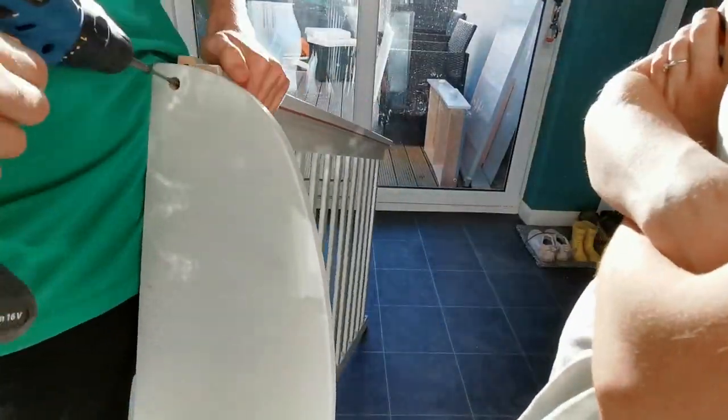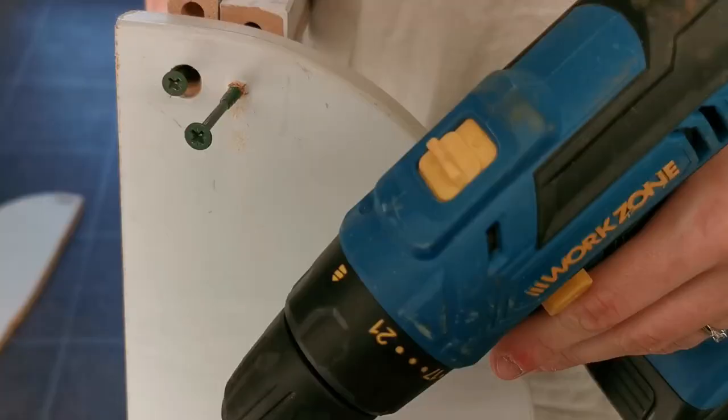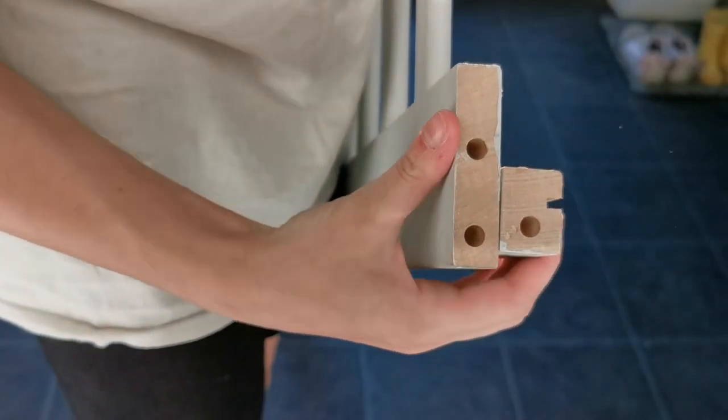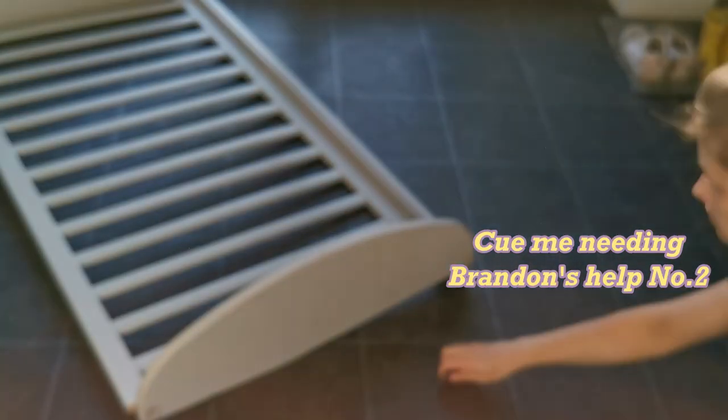When it comes to attaching the headboard piece to the frame, on one side I used what was originally in that hole anyway — so that's the screw and the bolt that came with the cot, because it's going into the same hole that it was in anyway. And then on the other side, we've just done some decking in our garden, so we had a load of decking screws left over. It doesn't wobble anymore, so it'll do.